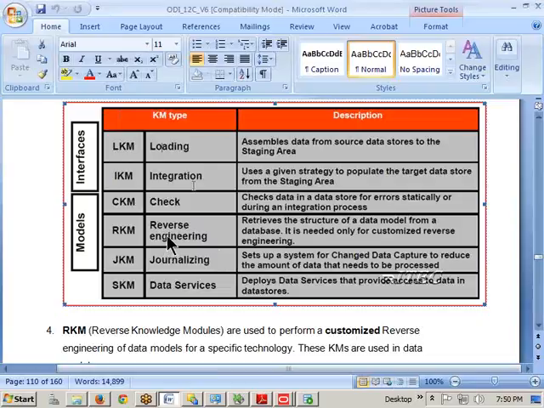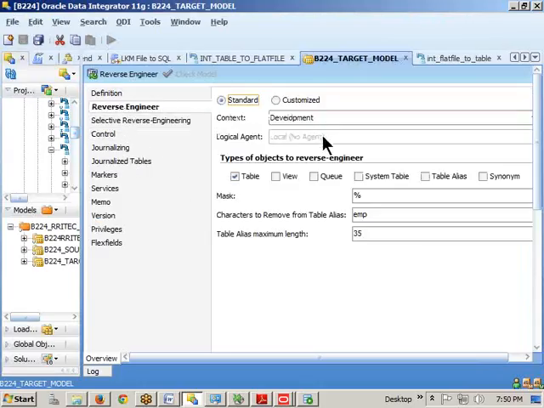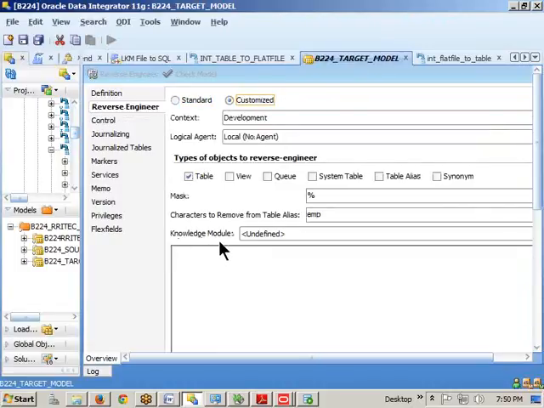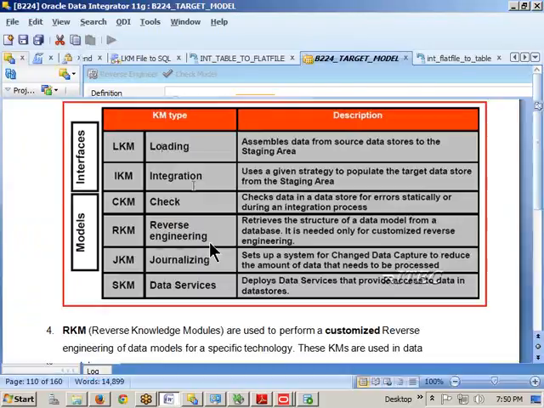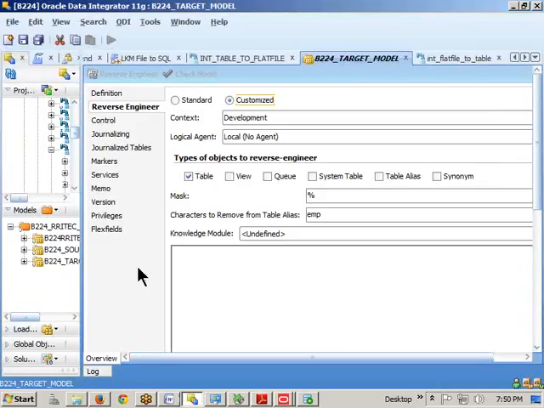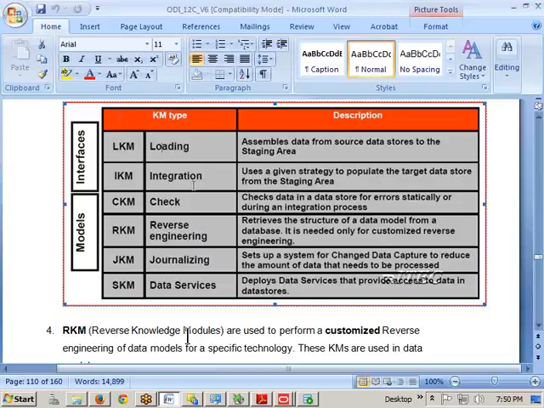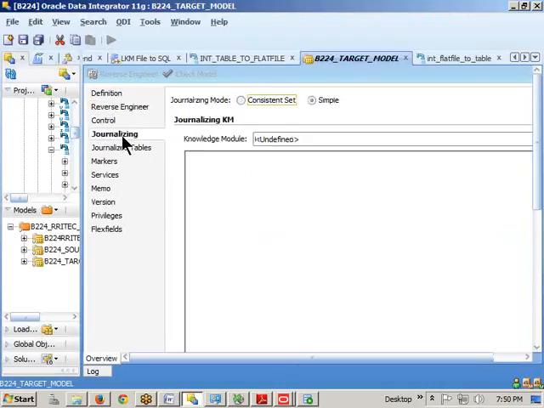Next, reverse engineering. Reverse engineering is also available at what level? Model level. The moment you select customized, it expects a knowledge module. We are going to discuss that. JKM is also available here only.